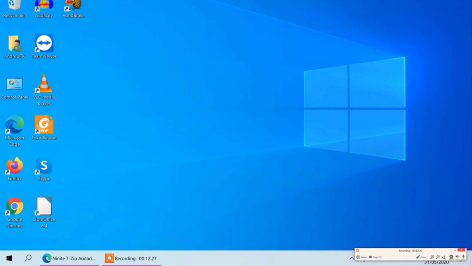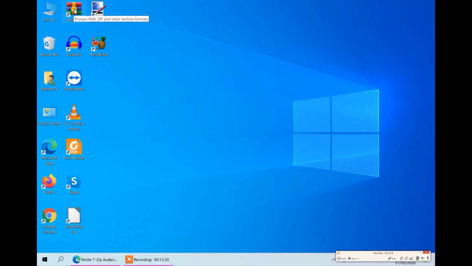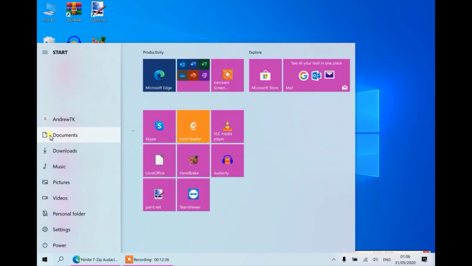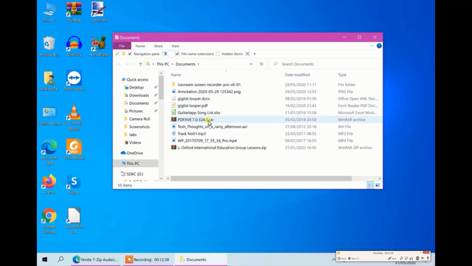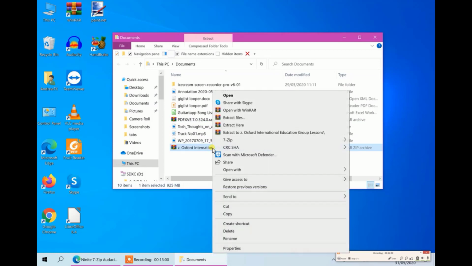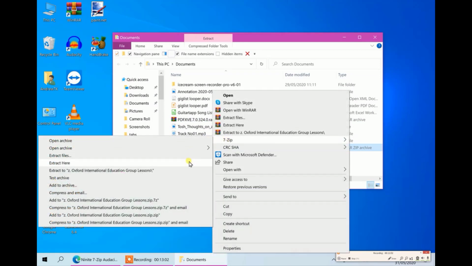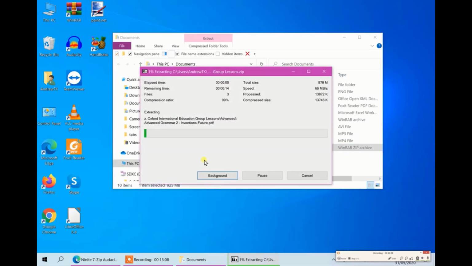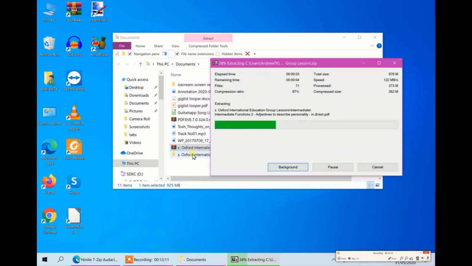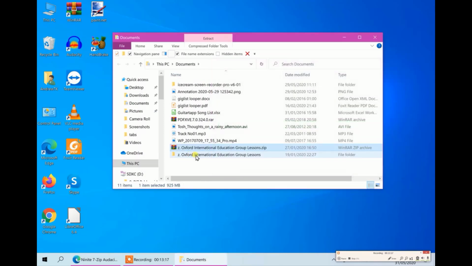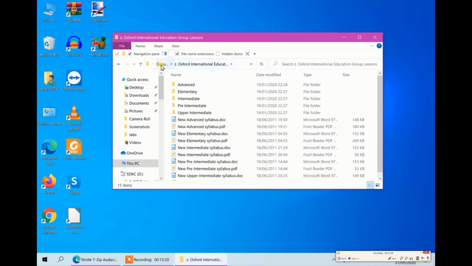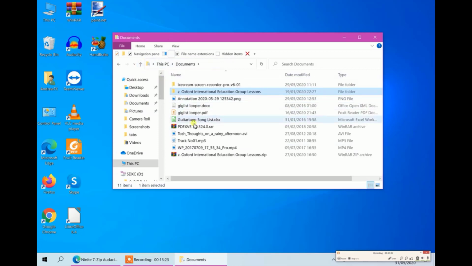Now WinRAR doesn't really need to be pinned to the start because that's something which you open up a program with. If I go to my documents again, you can see this is a RAR file. However, this is a zip file. What I can always do is just go to the 7-zip and then extract here, and then it will extract the folder here. In fact, I can just do that now, and you'll see that this folder gets extracted. This is just full of documents, and I sent the zip file to somebody. So there you can see all the documents.